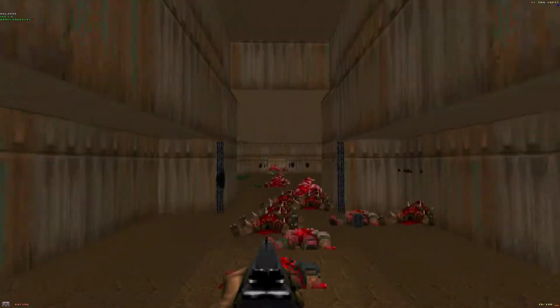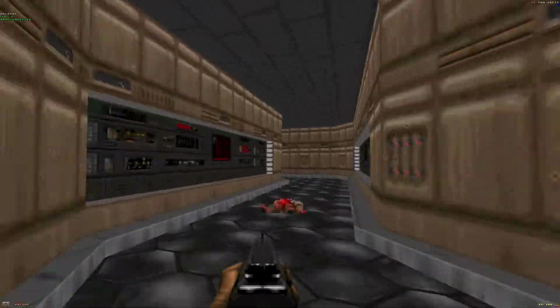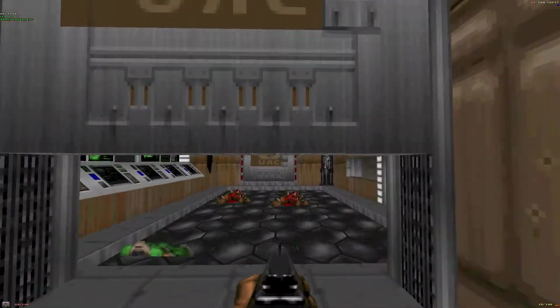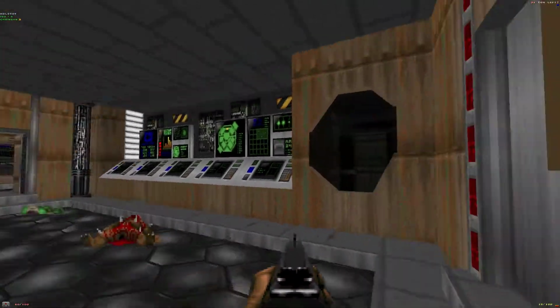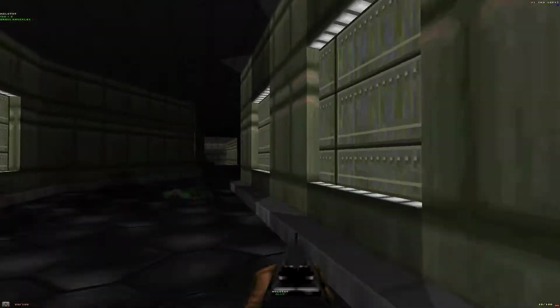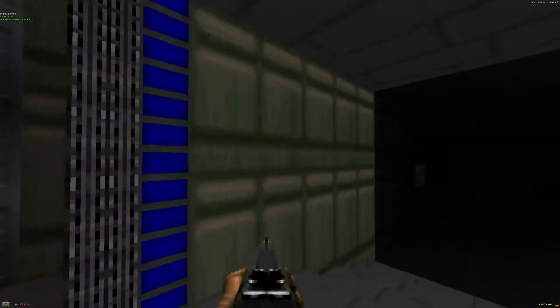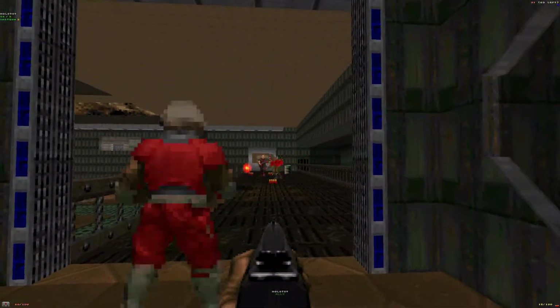Wait, so we have the blue card, so we have to go back and open the blue door. Yep. That's what I meant about the clever going back and forth. That's how the progression works. And so it's extremely unclear. Oh, yep, here it is. Yes, yes.